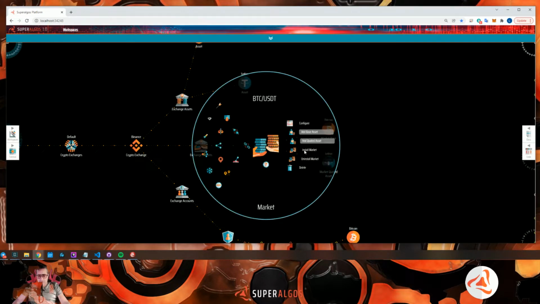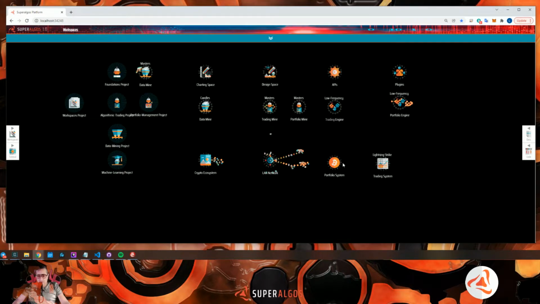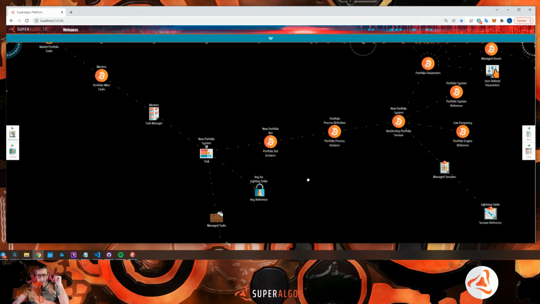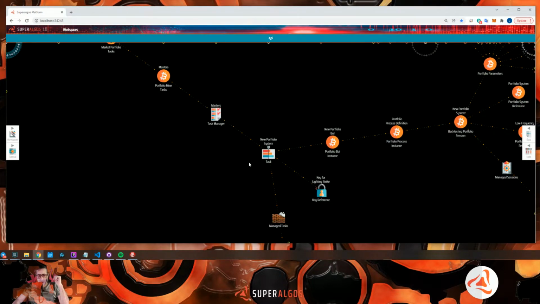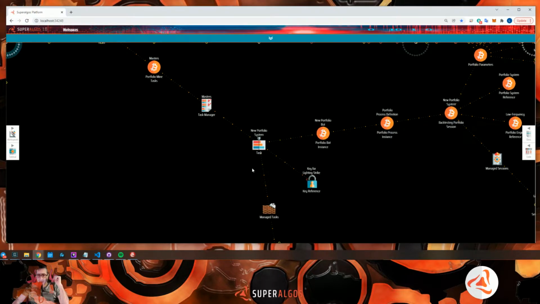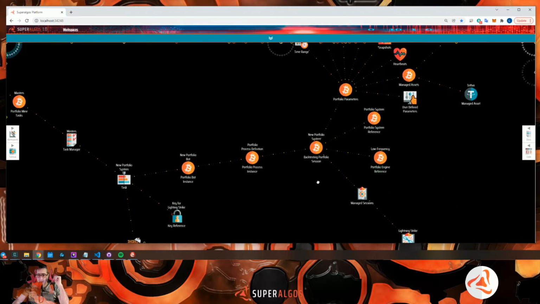If you install a market at a workspace where there is a portfolio system present, and you also need to have the portfolio management project here, the install market procedure is going to create a new type of task related to the portfolio manager. It's going to create the necessary tasks to run a portfolio manager bot.